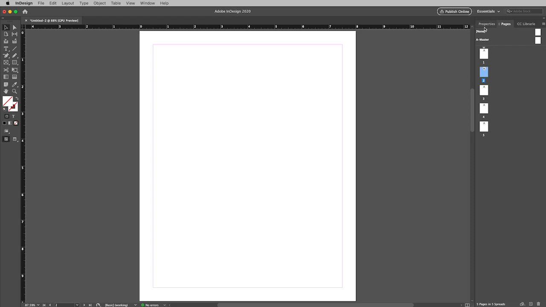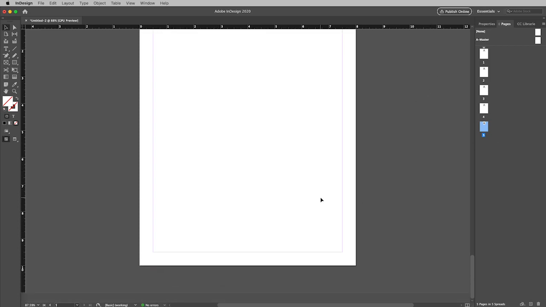Before we get into working on that master page, however, let me show you how to navigate around. There are different ways to do this. There's even a little space down here at the bottom where you can type in a page number or use a drop-down menu to go to a page. I never use that. You can open up the Pages window and just double-click on a page and it will automatically go to it. You can't really tell because the pages all look the same at this point.